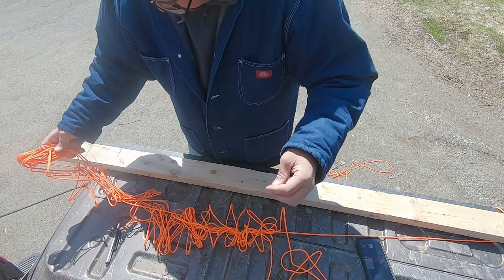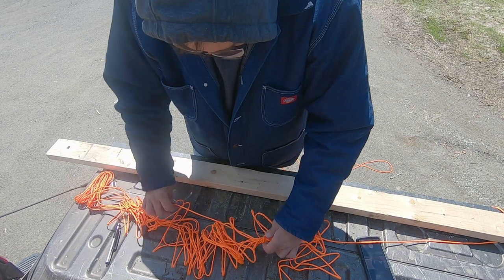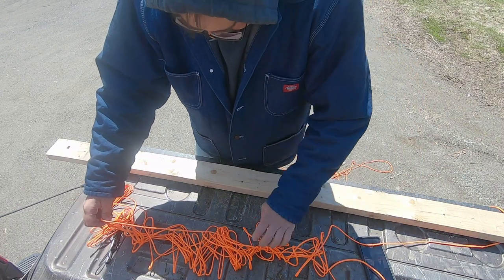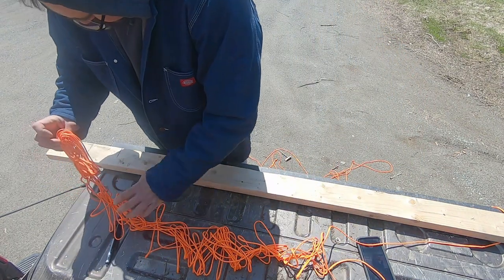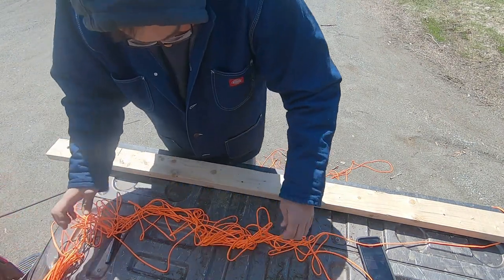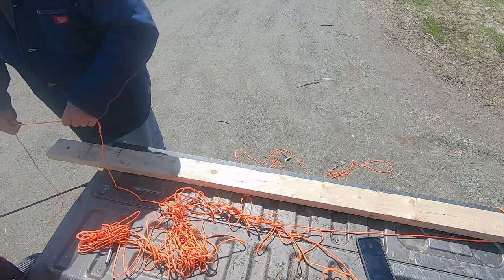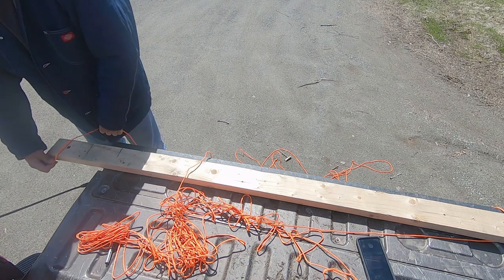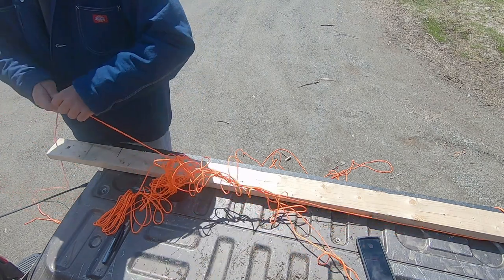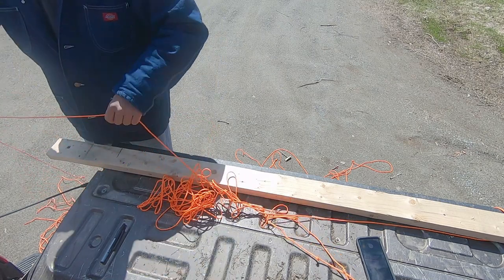One of the things I hate about this paracord is that no matter what I do, it always seems to tie up into knots and gets all tangled up, even when I pull it out of the bundle brand new. And I swear a lot when using this, and if I'm doing something wrong and someone can tell me what I'm doing wrong, I would love to hear it in the comments. I will say, however, that it shouldn't take a special trick to take paracord out of a bundle and not have it get all tangled up.